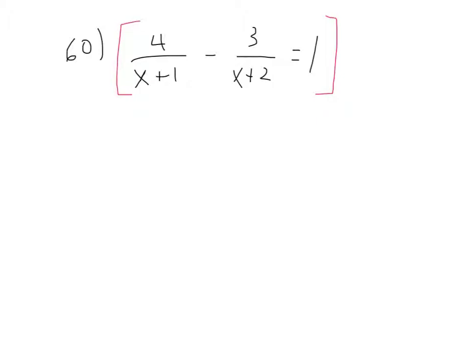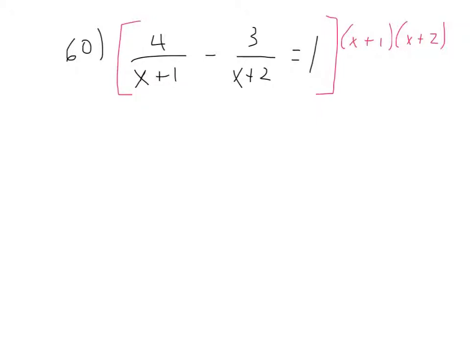So in this case, you go denominator by denominator. If I have x plus 1 in the first denominator, what do you have to multiply to get rid of x plus 1? x plus 1, right? The second denominator, to get rid of that one, would be x plus 2. And then we look at the third denominator, which is 1. 1 over 1 is 1, so there's nothing to multiply to get rid of that one. So our LCD is x plus 1, x plus 2.